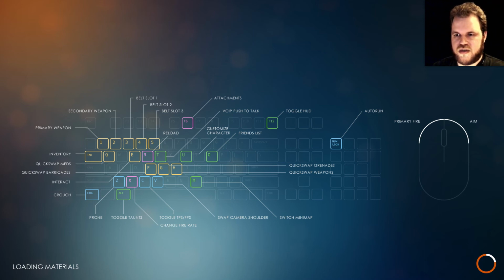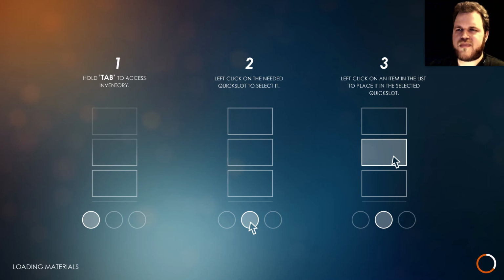Oh my, there are a lot of keys here. So, let's see. Z to prone. Control for crouch. Primary, secondary. T is push to talk. I might actually have to use that. Customize character with U. Okay, inventory tab. Auto run is a thing. Toggle HUD with F12 for full immersion mode, I guess. I'm curious to check this out. Hold tab to access inventory. Right, I know that. Left click on the needed quick slot to select it. Left click on an item in the list to place it in the selected. So I guess this is just a helpful tutorial as the game loads.